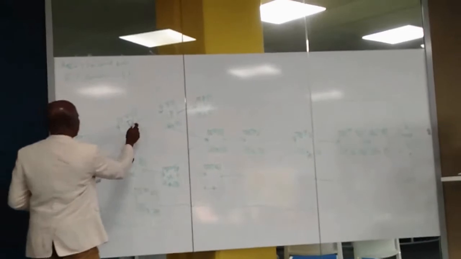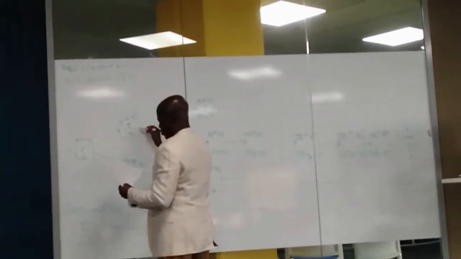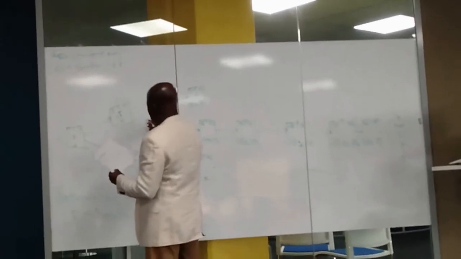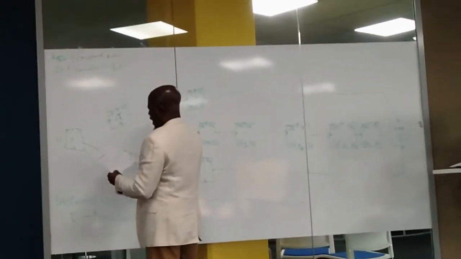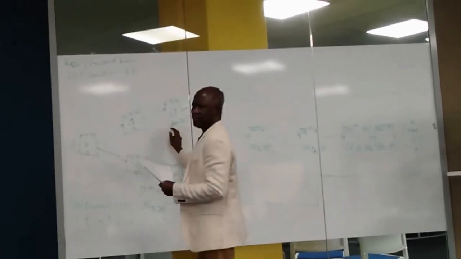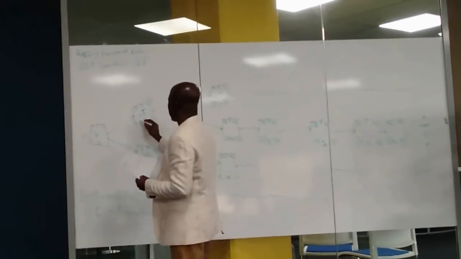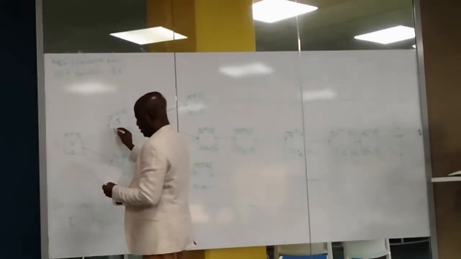Now we come back to activity 2. We're coming back like this, and what do we have here? We have 16 here. So we bring the 16 down here, minus 3. We have 13.